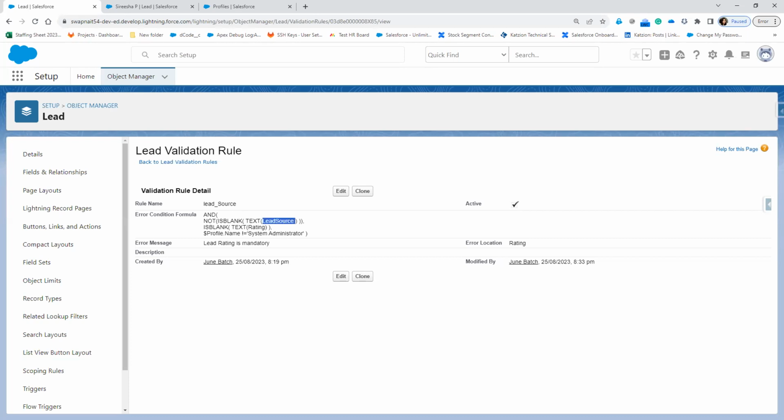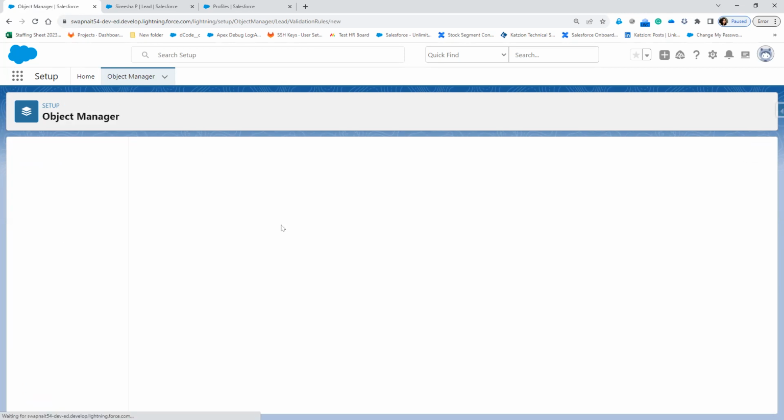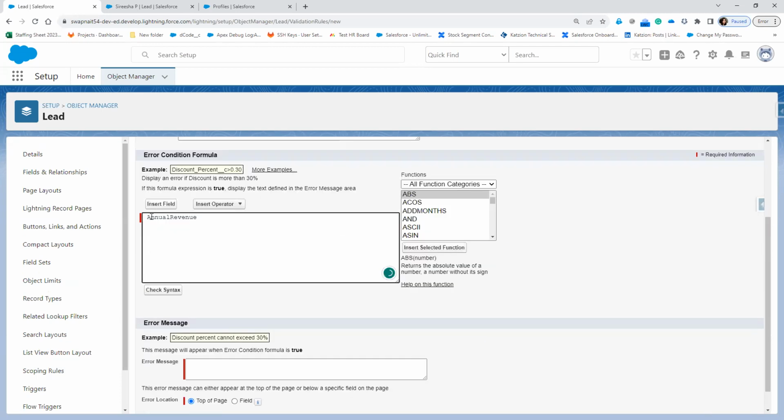Ma'am, we cannot apply this text function for numerical values, right? You can apply it. What do you mean by numerical value? For example, here, click on the New button. On the validation, we have Annual Revenue. Annual Revenue is a number, but you want to convert this into text. You can check this text. Insert, check the syntax.